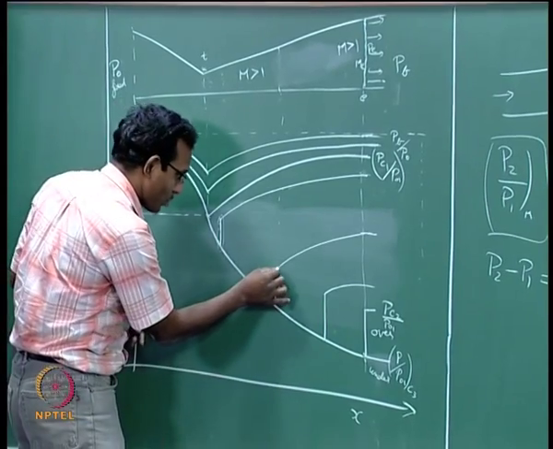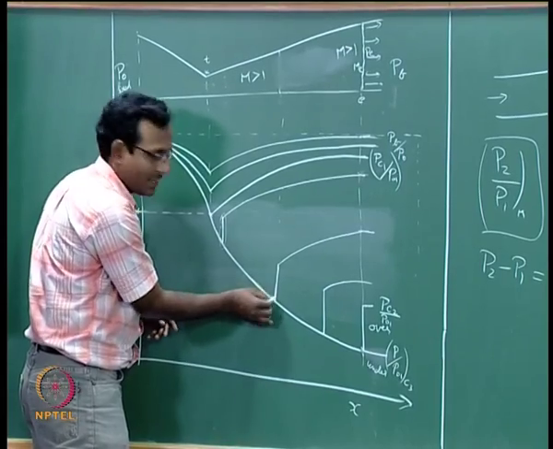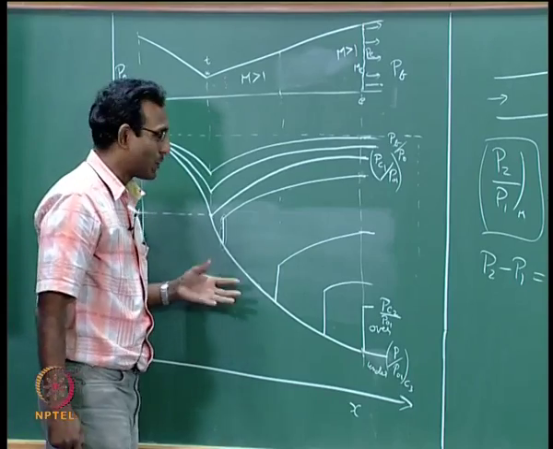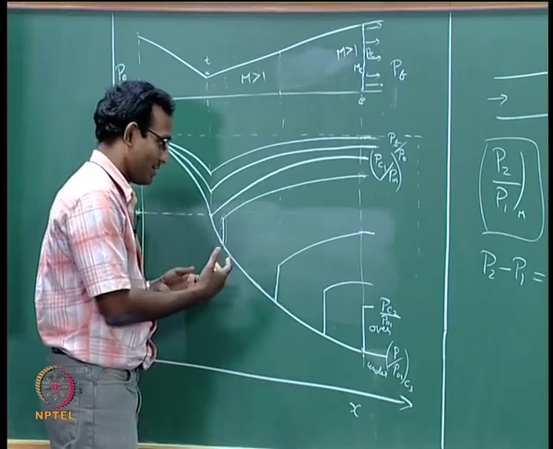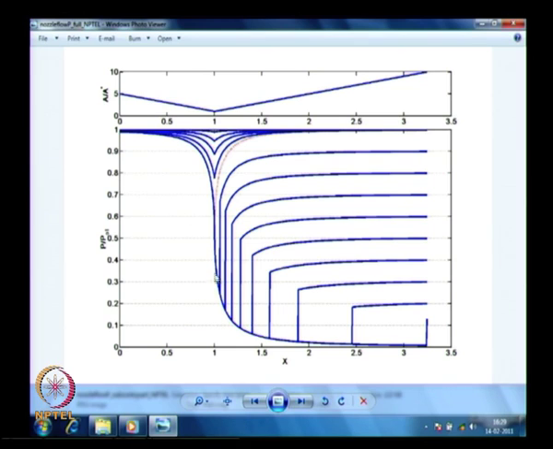So, at every shock location, the P1 which is just before the shock, that pressure is decreasing as I go more and more downstream. Okay. That is why it looks as if the plot, let us go to the screen now. If I look at this plot, it looks as if the delta P is lesser. Yes, delta P will be lesser, that is primarily because the P1 itself is really low. From that low value jumping up to that high value is an enormous job done by the shock.